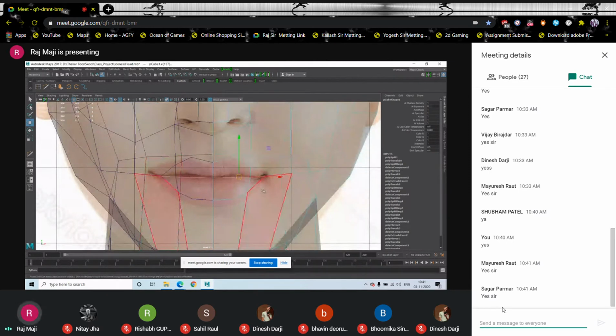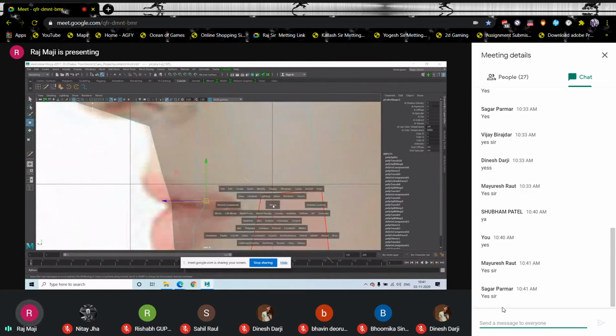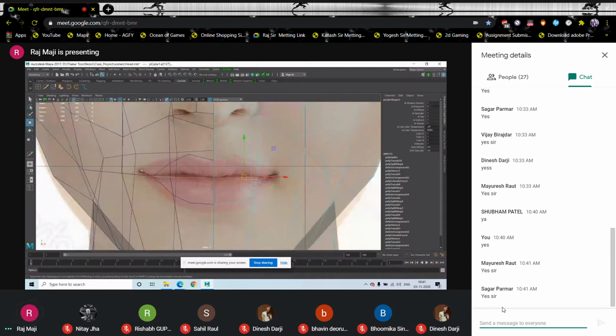In front it is the same, but this is the side. Another observation is, can you see it is a little bit more, and this is looking too less. So let's pull a little bit so that it's neither this much nor this much less, somewhere in between.